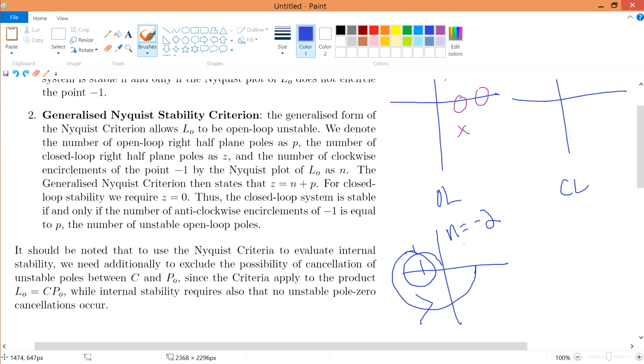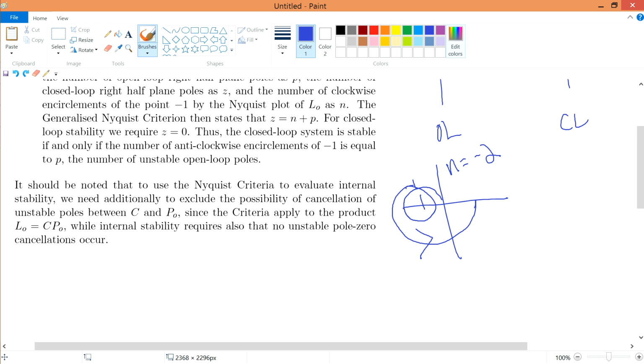This may be new to you, but please go and watch the Nyquist stability playlist if you want to know more. This is just the understanding of it. And why is it negative? Negative is because I'm going in the anti-clockwise direction. If it's a clockwise direction, going like this, then N is equal to 2. For the encirclement part, you need to know how many encirclements there are, in this case 2. The next thing is whether it is anti-clockwise or clockwise. If it's clockwise, then it's +2. If it's anti-clockwise, then it's -2. So far so good.